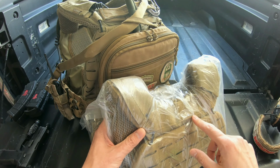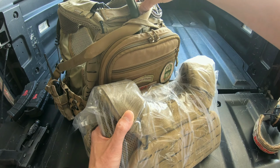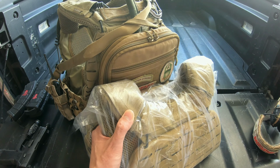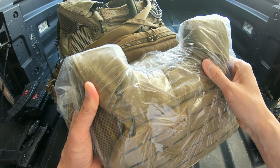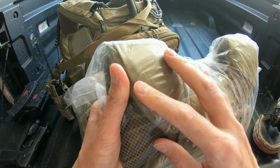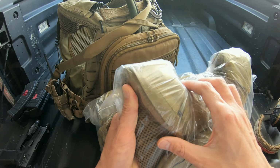A lot of commenters don't even notice in the video, but a real Tactec plate carrier has a drag handle right here that pops out. Theirs does not have it, which is probably why it's $100 cheaper. And just looking through the clear plastic, I could see the stitching is different.